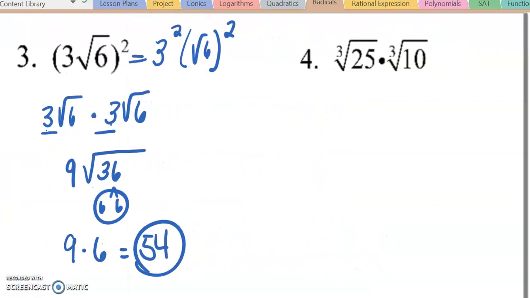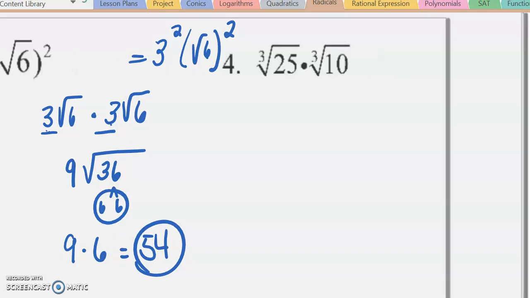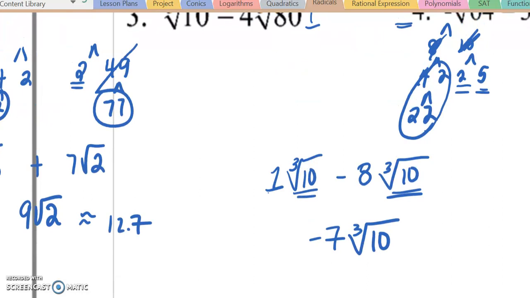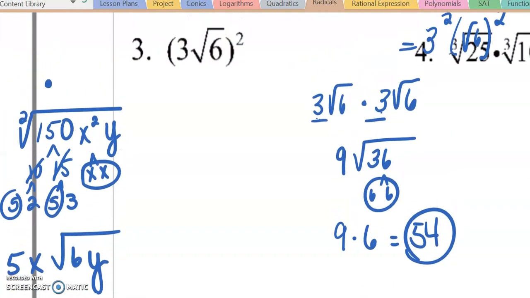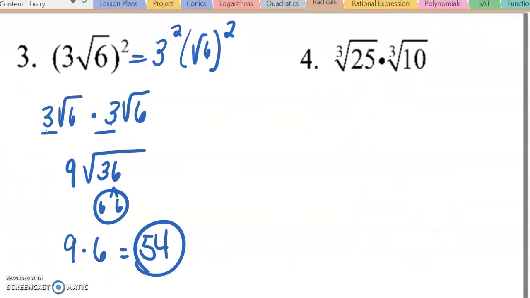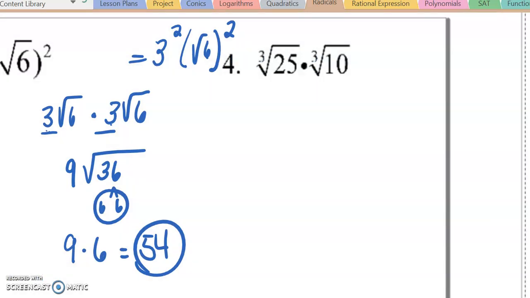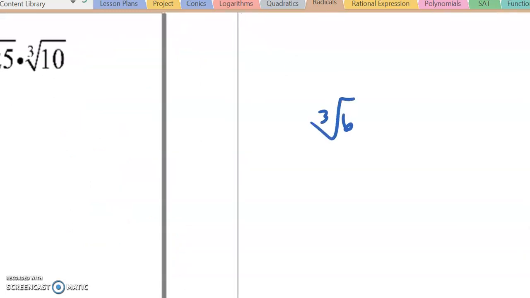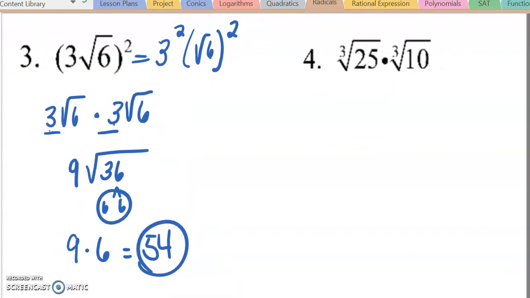All right, so multiplication, again, if it's a cube root, I do want to bring up, you cannot multiply a cube root times a square root. So for example, I cannot do the cube root of 6 times the square root of 8. You cannot make that the cube root of 48 or the square root, because they're different. So you cannot multiply if they are different.